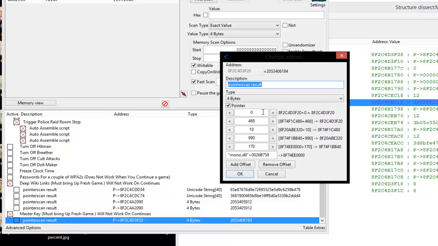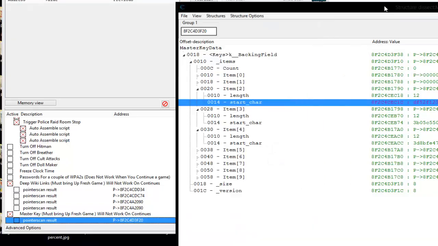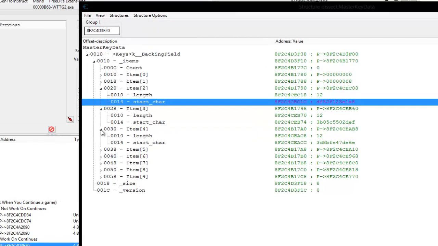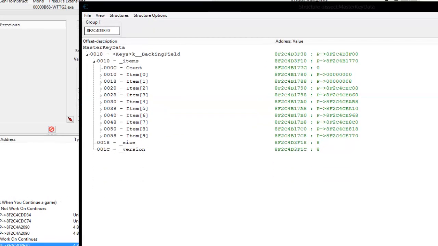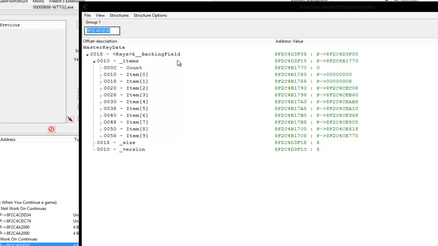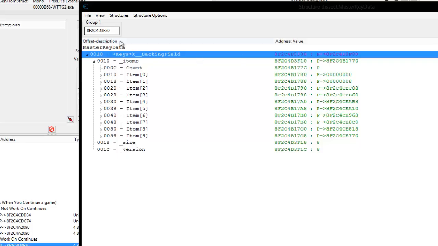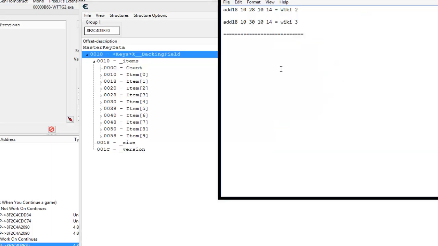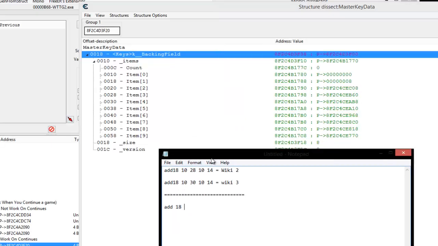Okay. We see here that that's also at a 0. So let's go back and let's count what we want. Let's get our notepad back out. Alrighty. We know this address, we want it to come to this address. With this as our starting pointer. We don't need this to be our starting pointer. We need this to be our starting pointer. 3F38. So that 0 needs to be changed to an 18. So we know that needs to be 18. So we add 18 to whatever the last offset is.